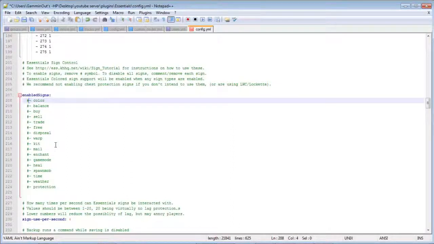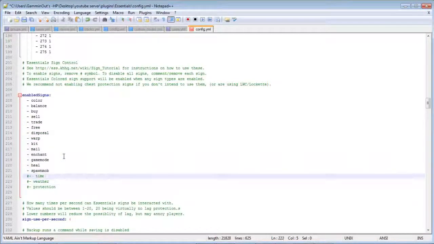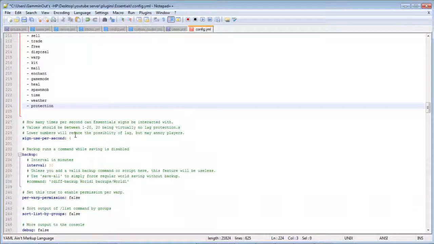But just in case, I'm going to go ahead and delete all this. Okay, sign per use per second, let's just set it to 10 so that someone can click the sign in a second.